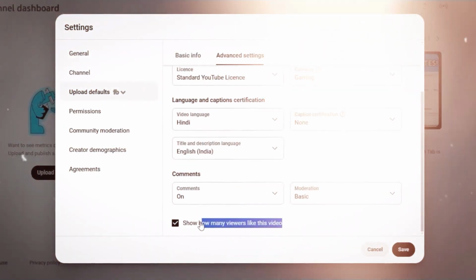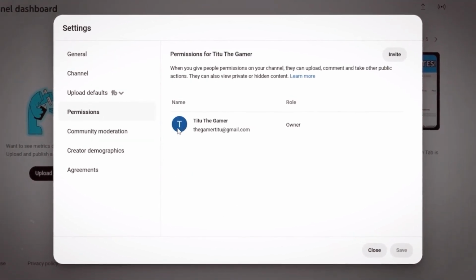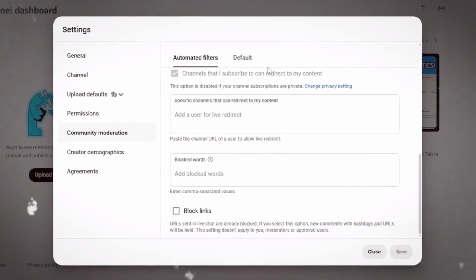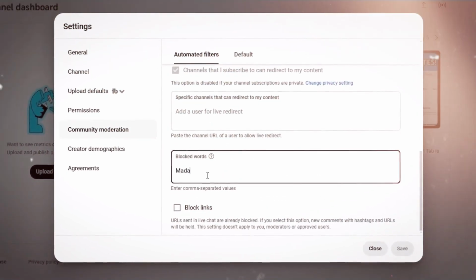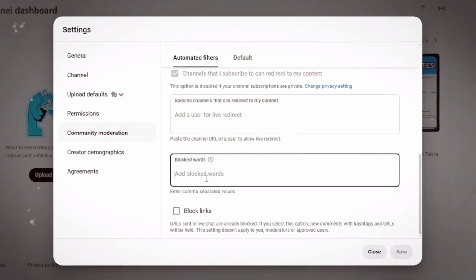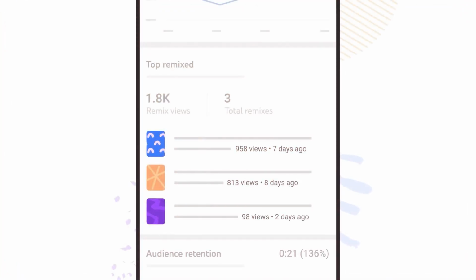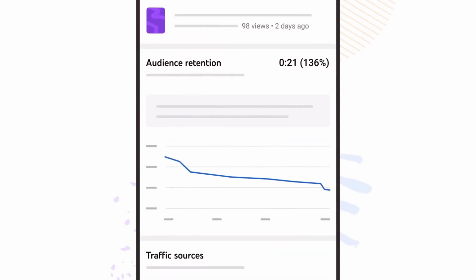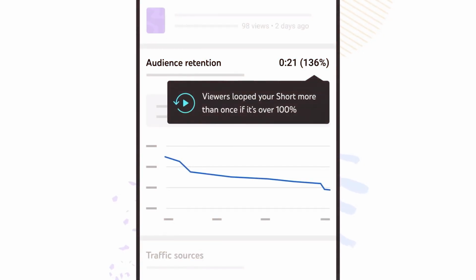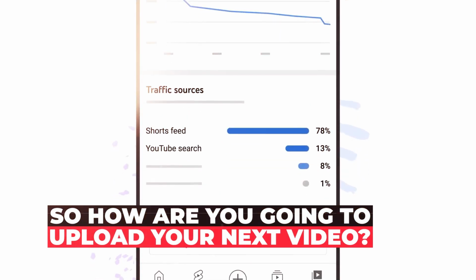Optimize every time. How many creators out there are treating the upload process like a checklist instead of a strategy? How many are wondering why their views are stuck while never realizing the upload method is the root? This isn't about gaming the system, it's about understanding how the system works, and finally using it to your advantage. If the goal is real growth, a real audience, real connection, then every upload needs to count. So how are you going to upload your next video?